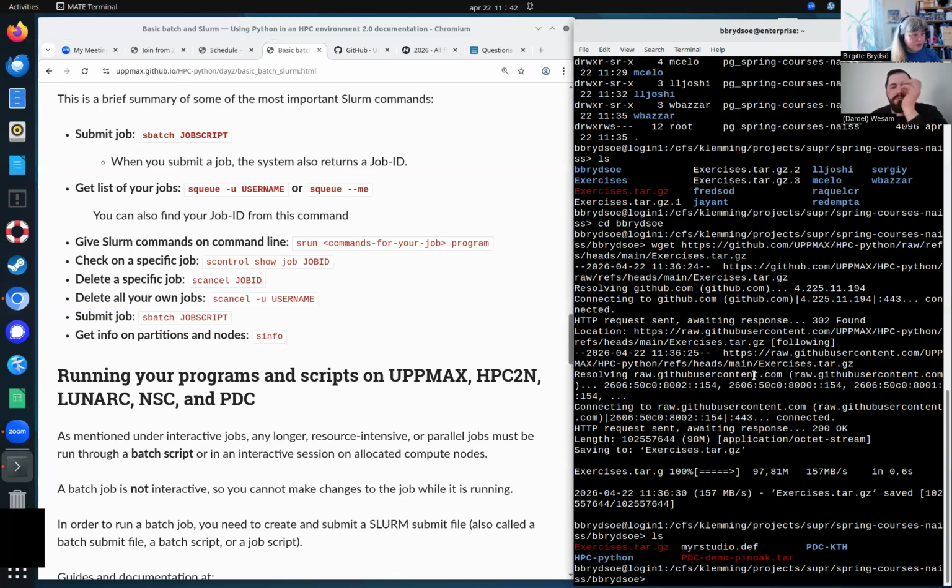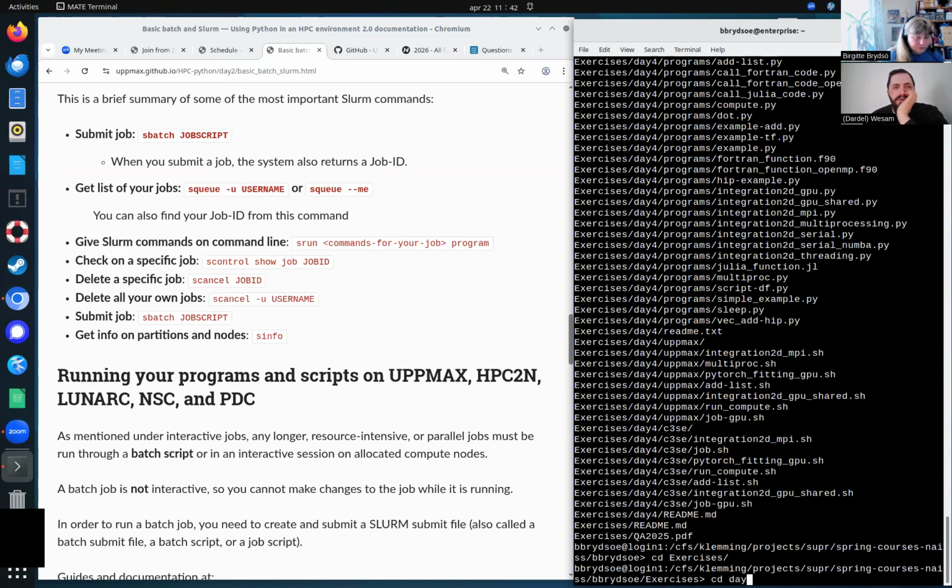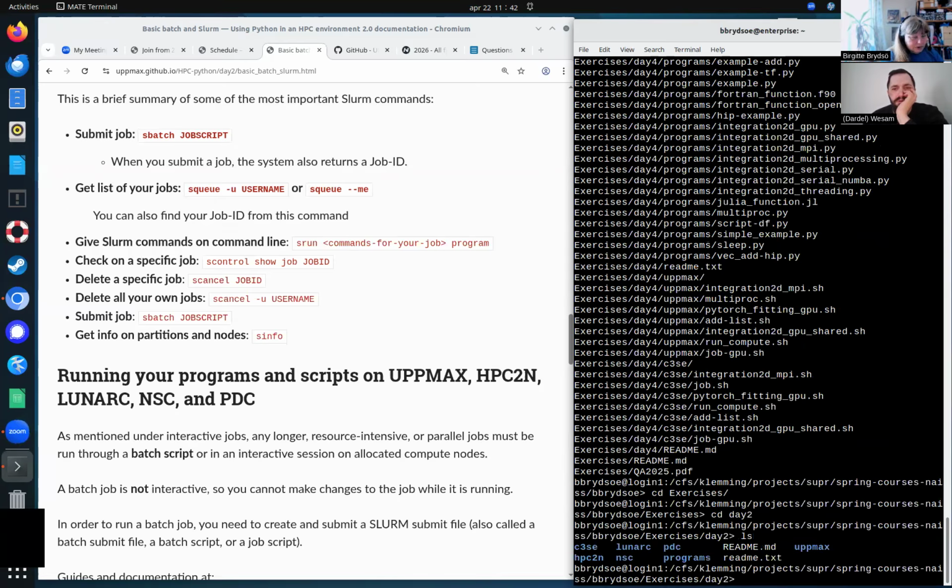And just to have something to use as an example, I'm now going to go ahead and uncompress this tarball. I'm going to go into it and to day 2, and then I will go to PDC.